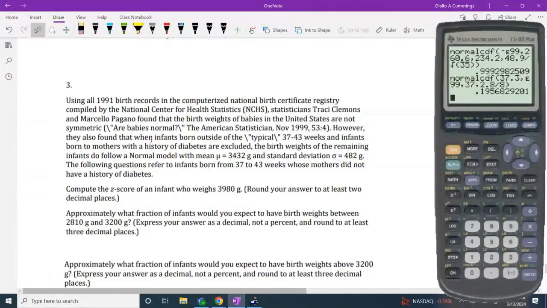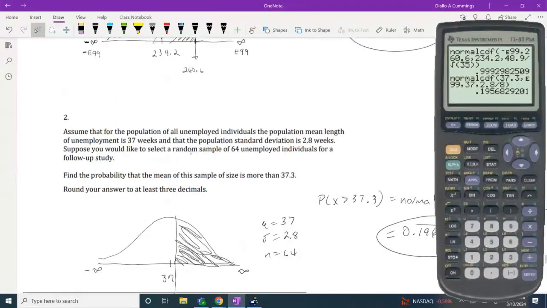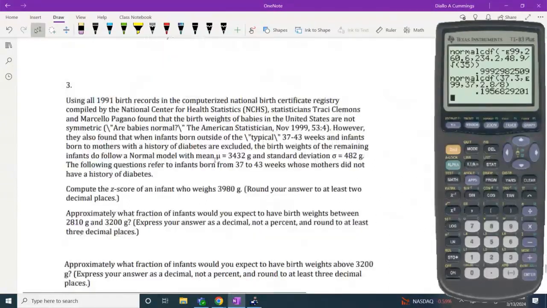So the first thing you want to ask yourself is, is this a sample distribution or a sampling distribution? Well, if it were a sampling distribution, you would be given a random sample size. For this problem, we're not given a random sample size. We're given the mean and the standard deviation. The 37 to 43 weeks is not a sample size. Those are just the infants born in these particular weeks. So this would actually be a sample distribution. Even though you see the word infants, infants born between 37 to 43 weeks does not constitute a sampling distribution.